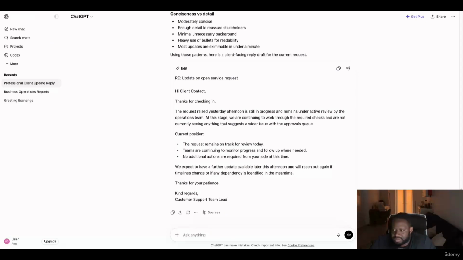So that's what we want to call out about AI being more than just copying and pasting. I got it to analyze my own particular references, and by that understanding, it gave me a reply that actually suits the way I would write my emails. That's the key lesson here: AI is more than just copying and pasting. You have to be meticulous. You have to give it enough context so that it gives you enough output that you don't waste your time proofreading and rewriting the whole thing. So that's a key lesson here. I'll see you in the next lesson.